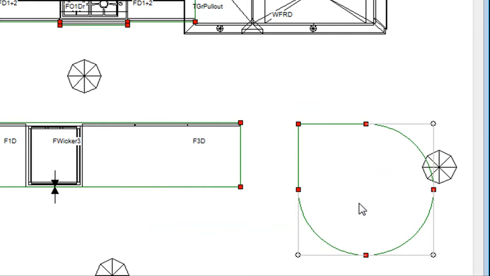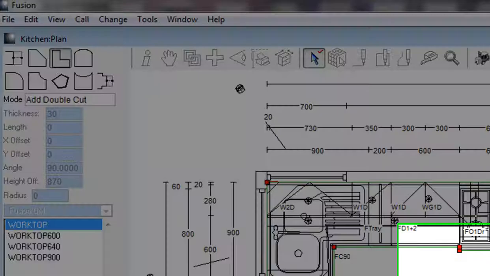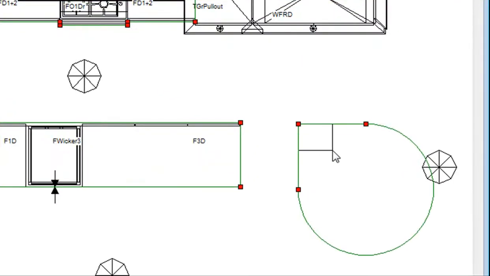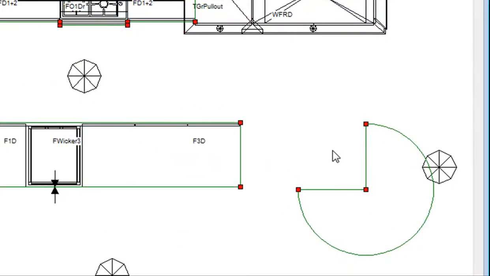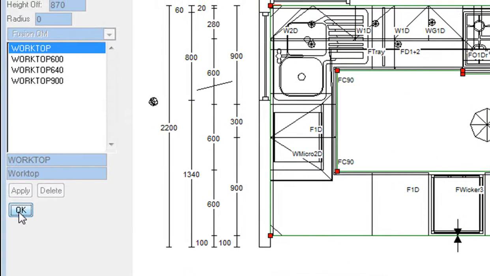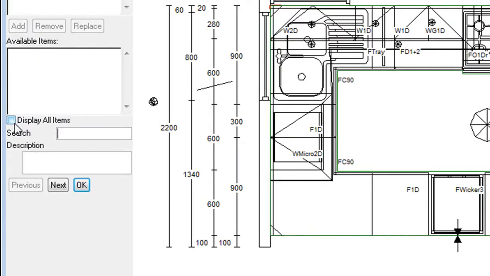Now there's our section. Now we want to cut out this section, so I'll go to the L section, and I would click here, drag it inwards, and go 600, tab down, 600, enter. And there it is. There's our piece that we've got, and now I can just move it into position, and that's it. So on the left-hand side, I click OK a couple of times to get out of this section, and OK again.